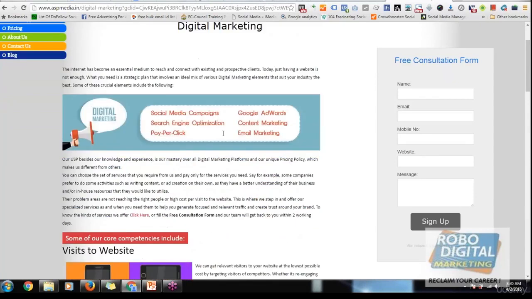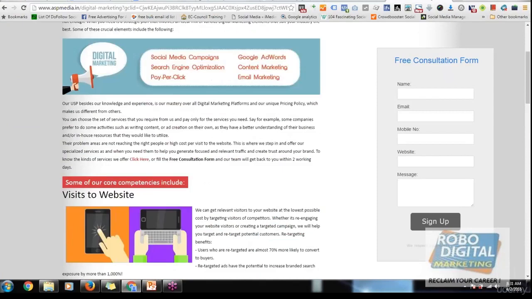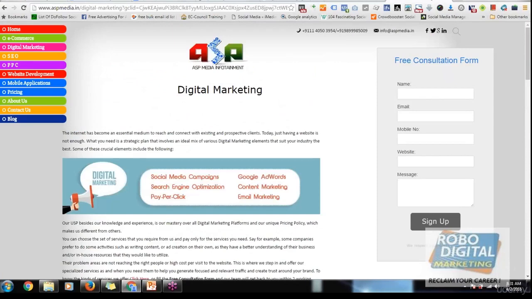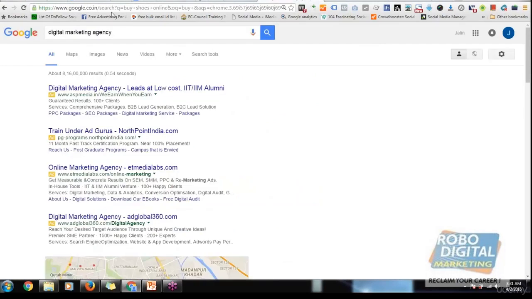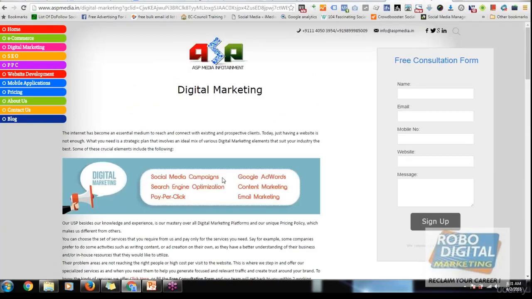No. Do you feel this page is relevant to what you searched exactly? A bit, not really. Similarly, Google gives this as one of the parameters. If your landing page is not relevant to the keyword which the user searched, Google will not give you a good quality score. It will give you a lower quality score.